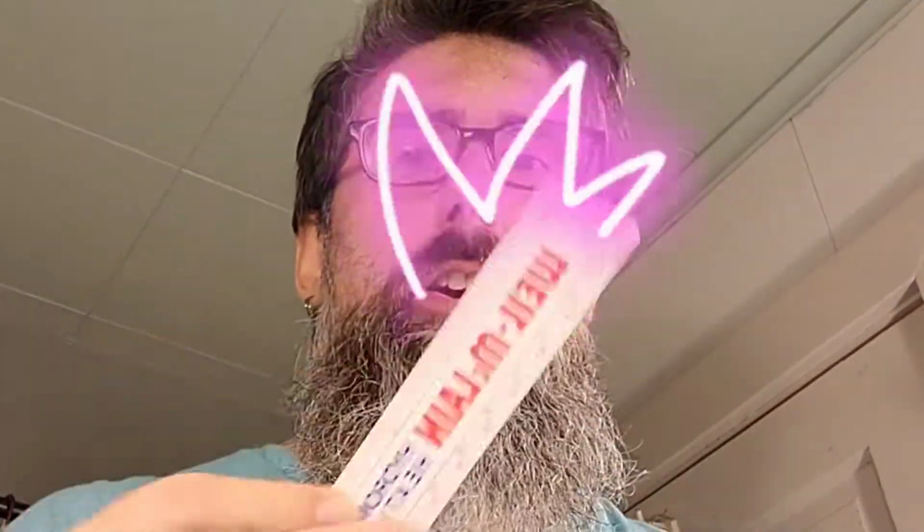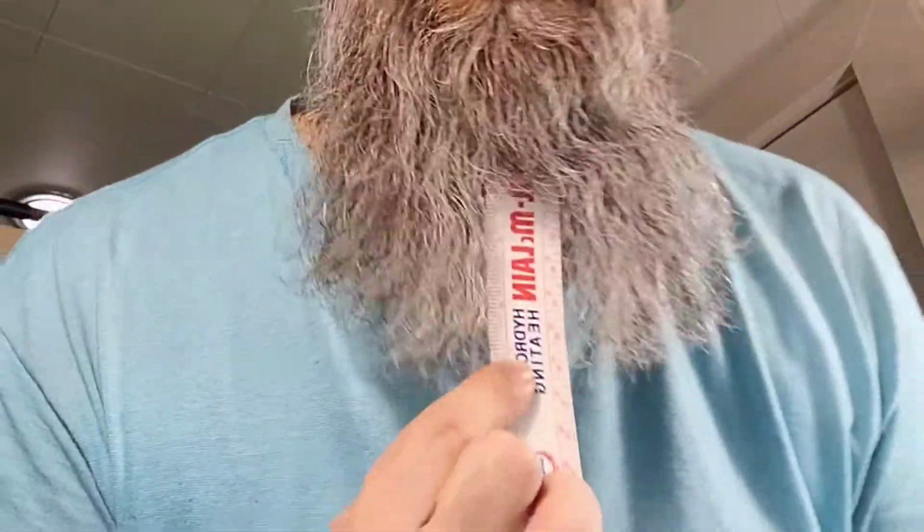Let's do it! We're in the bathroom and I'm gonna trim. Got my handy dandy little roller here. So you can see from the chin, I'm at just about 4. But if you got a beard, you know how the split ends and stuff get a little bit unruly. So we're just gonna go ahead and trim it up.